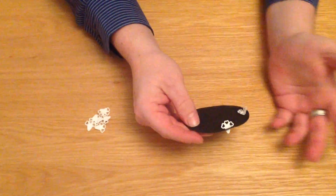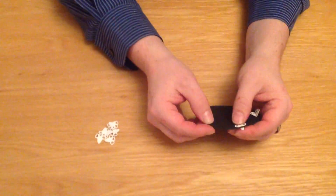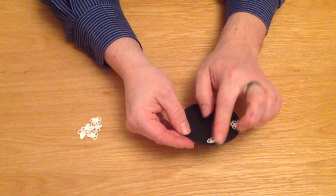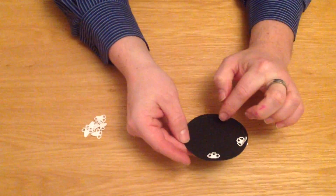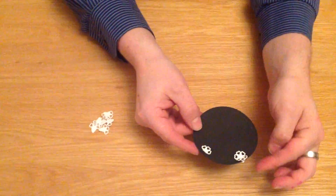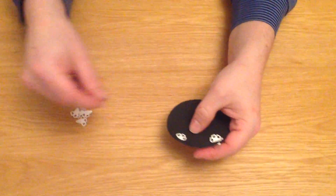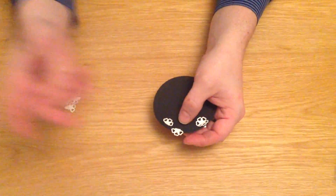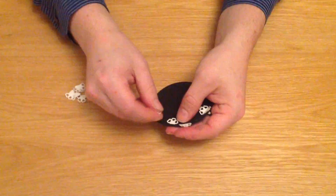And then it's up to you. There's so many options for these. You can just leave them so you've got one side like I have here and fold it in so you've got a nice doily on the inside. You can add in a second like I have over here to give you one either side, or of course you could just have them coming out the other way instead. The options are yours. And this is just for starters.